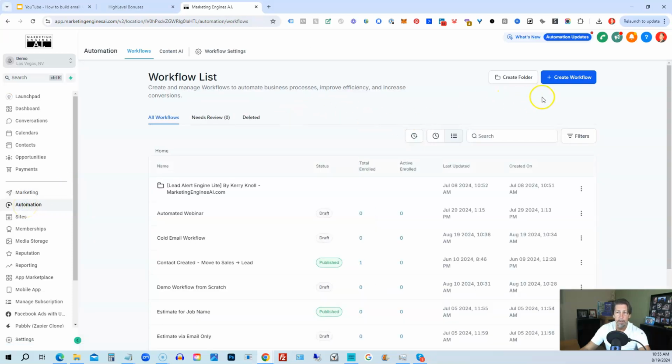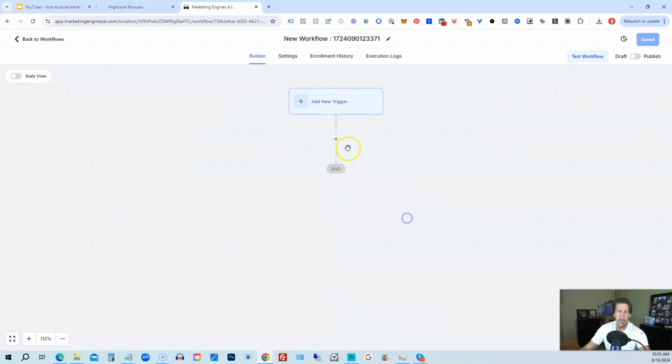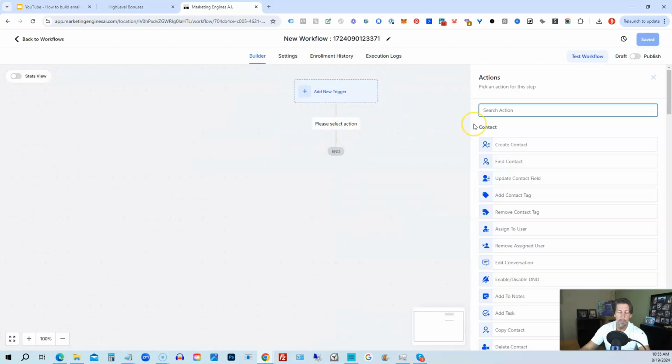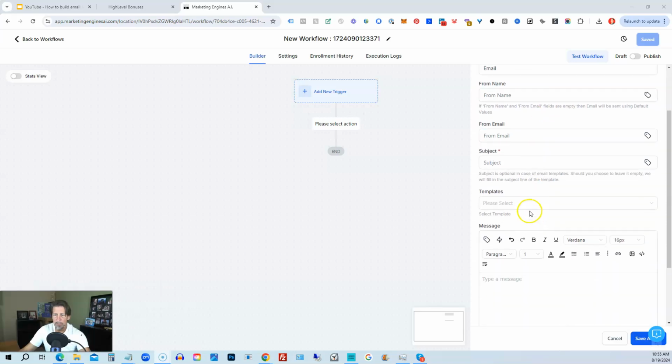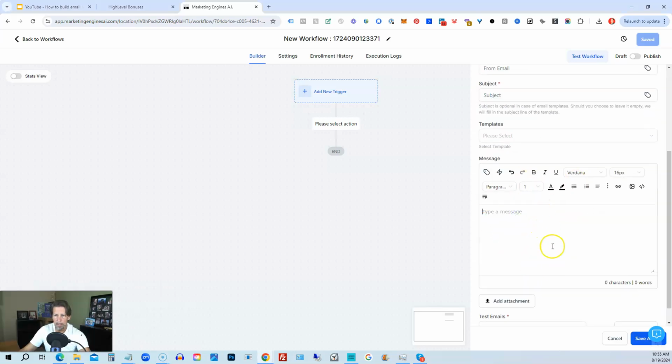And then the way to write from scratch, where you're not using any templates whatsoever, you would go into automation. You'd create a new automation to send email, so you might start from scratch. And then you would click the plus button, type in email, and then from here, send email would give you the opportunity to just write an email, basically like the plain text editor, where you have some formatting options, which is pretty strong in itself.